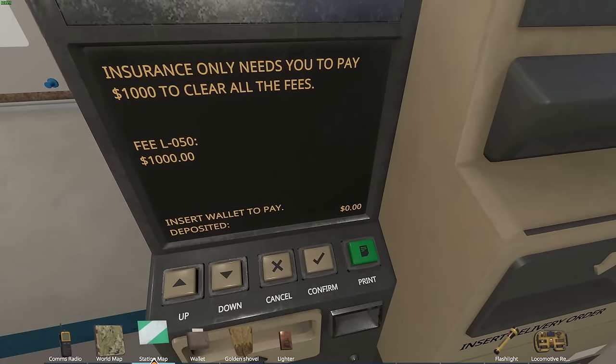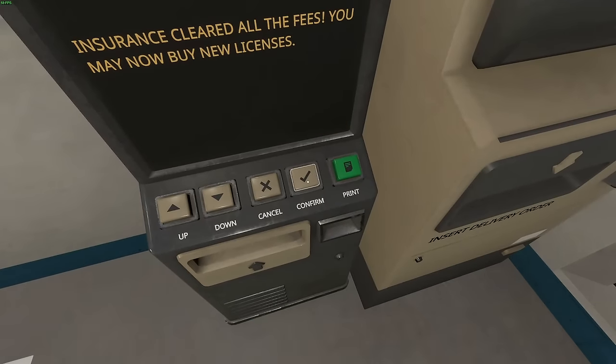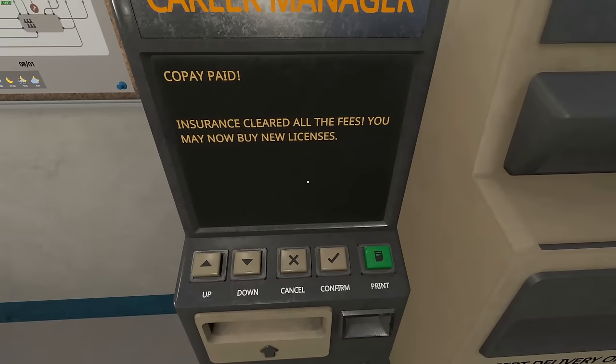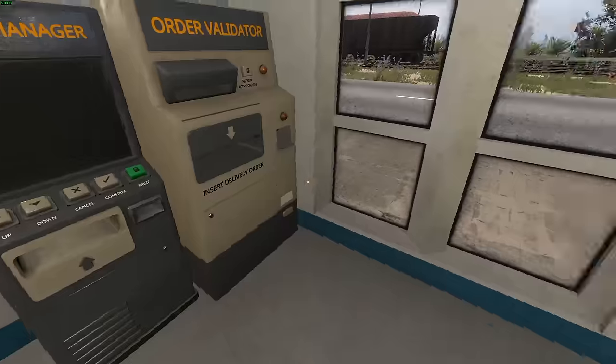We'll go ahead and pay that. That is our insurance. I love that sound for some reason. And that's it. Insurance cleared for all your fees. You are good to go.